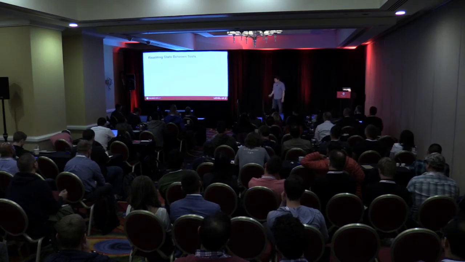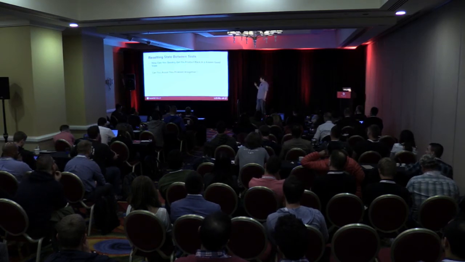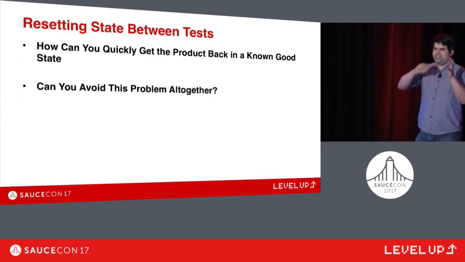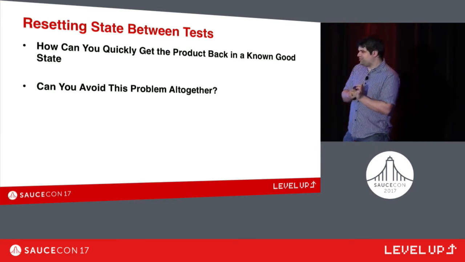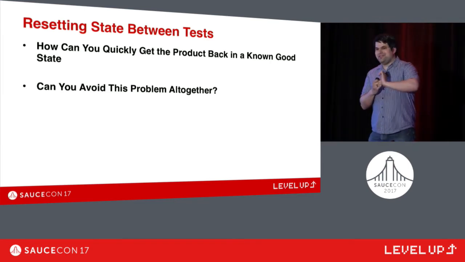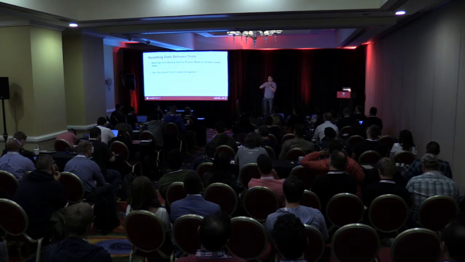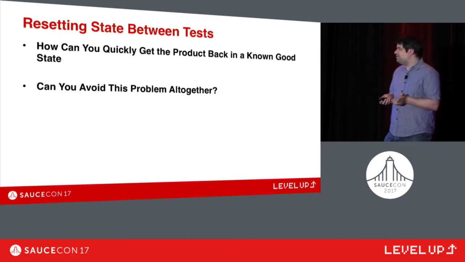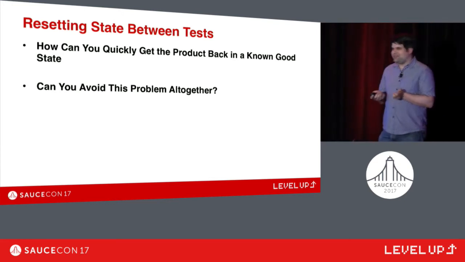Anyway, another important thing to consider is resetting the state between your tests. So how quickly can you get your product back into a known good state? So with mobile, you frequently have this decoupling where you have a server that's responsible for the state and the mobile app client, which is usually what you're testing. And when you make changes, they tend to persist on the server because it doesn't get rebooted with your Appium test, right? You may wipe the phone and put a fresh copy of the app on, but the server's still there. So you need to think about how you're going to get that server back to a good state. And can you avoid the problem altogether? Because it's a really nasty problem to try and tackle.